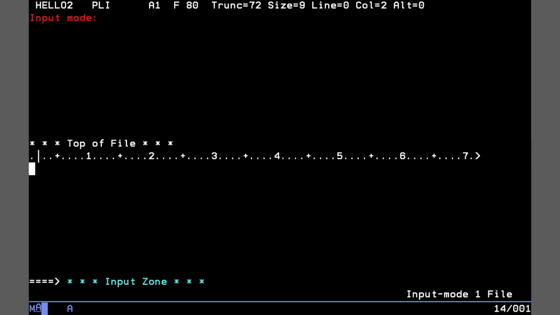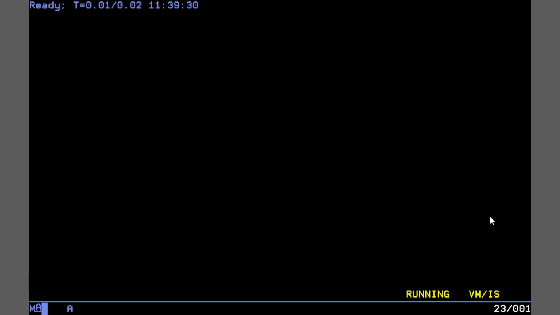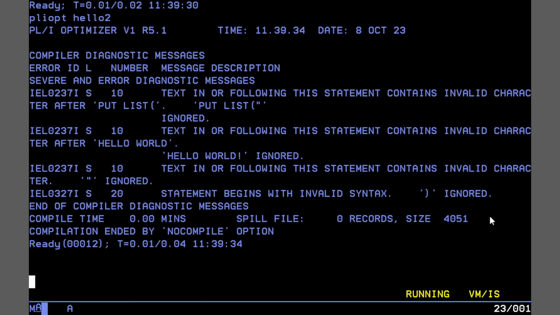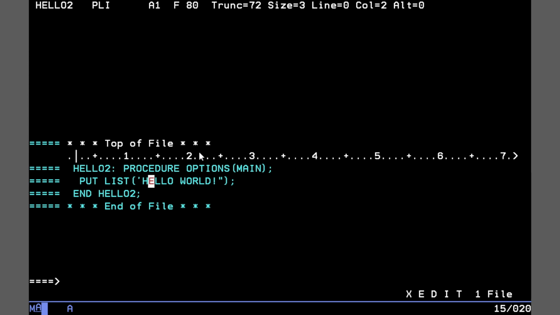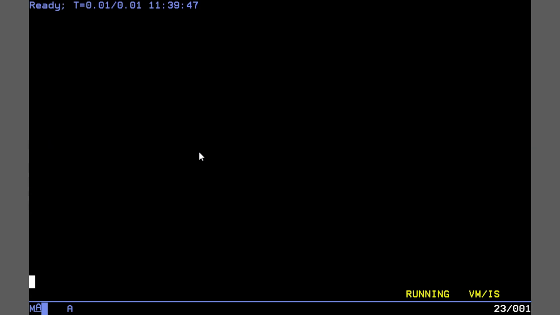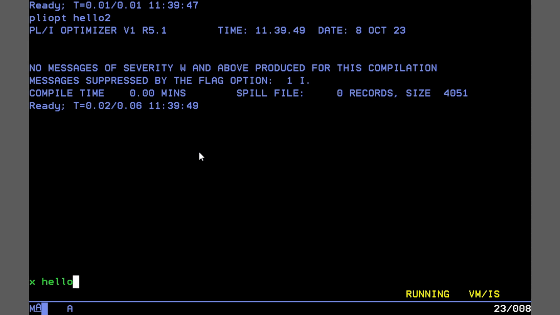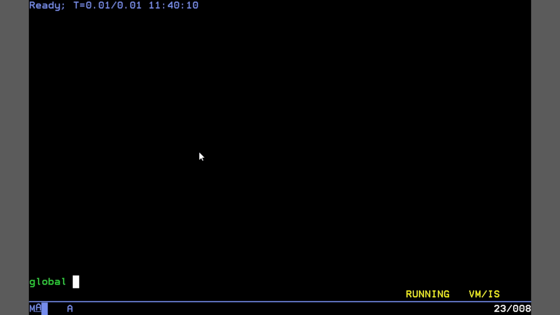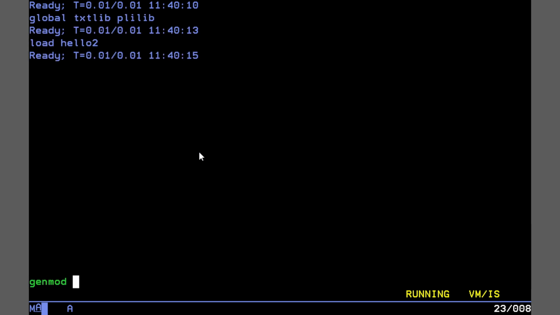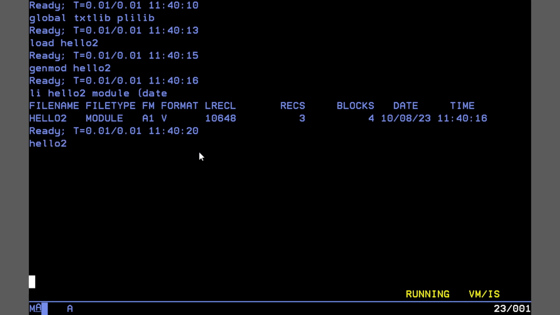PL1 program here. So let me type that in. Alright, so let's compile that. My goodness, you can't use double quotes. You have to use single quotes like it's a really old compiler. That's because it is. There we go. So this right here is a slightly newer version of the compiler. This is actually the newest one you've got that runs on VMSP and just VM370 systems in general. Consider this one from about, I think it's 1986 or so. You can see this is even bigger. Yeah, it's pretty massive, but it works.